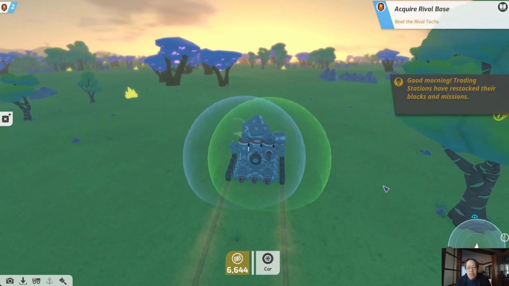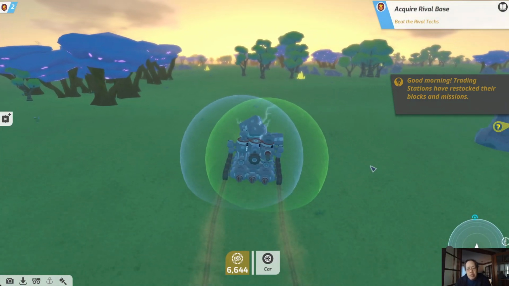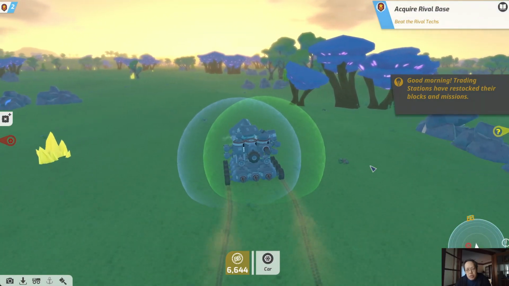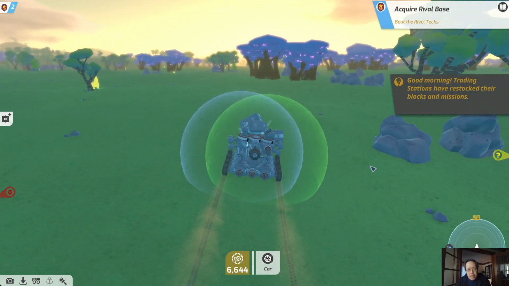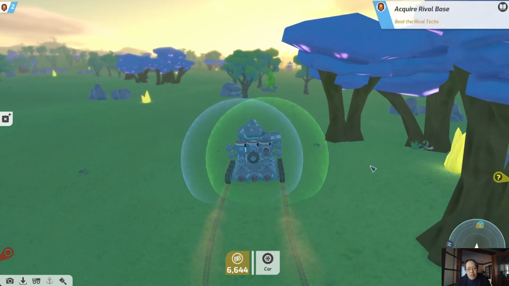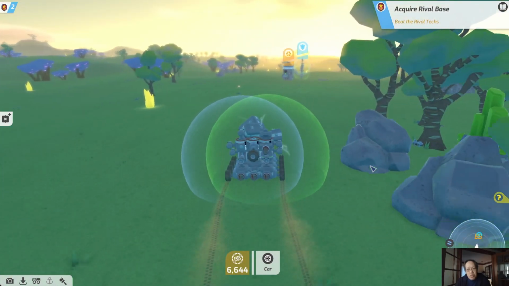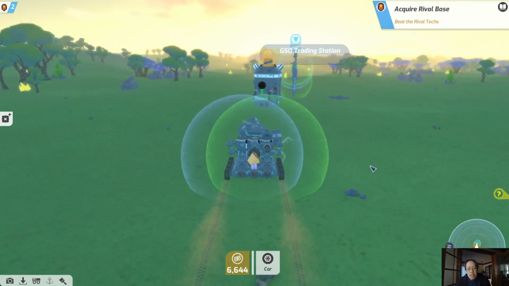Alright, and the missions have been restocked, as have the things you can buy from the training stations. I don't really care so much about the things I can buy, but the missions I do care about and I'm interested in. I'm going to try to just blast past this enemy. I don't want to get in a firefight because my guns could do damage to the things that my parts magnet is holding on to. And I want to preserve the things that my part magnet is holding on to if I can.